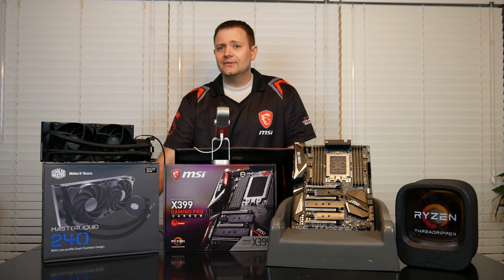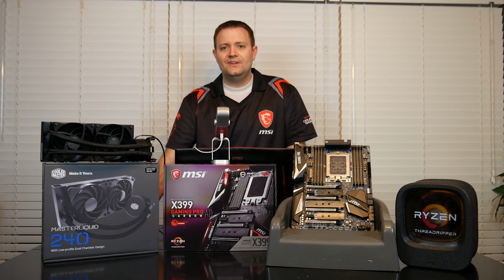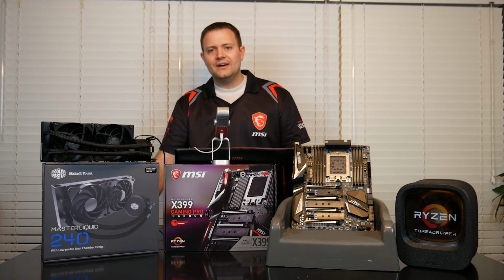I have used the Master Liquid 120 before. It was fantastic. I used it on my Ryzen build. And now we're gonna use the Master Liquid 240, which I'm sure will be equally awesome in this case, to keep this power-hungry processor cool.